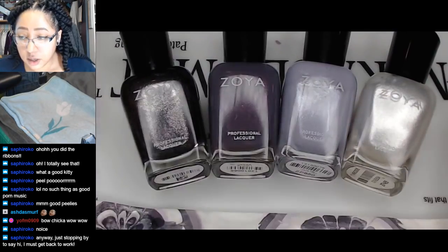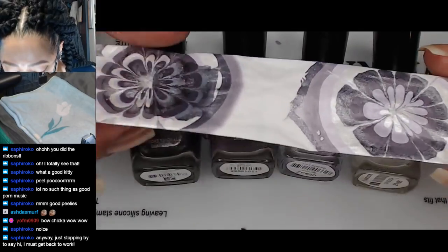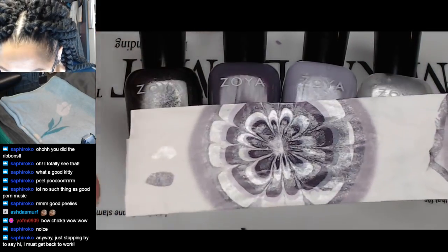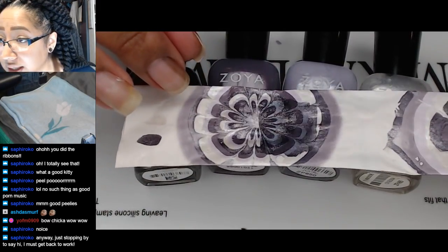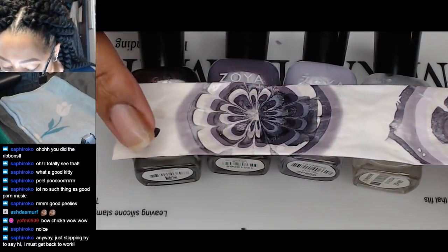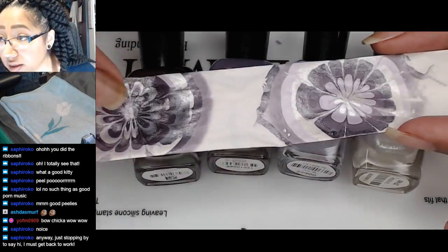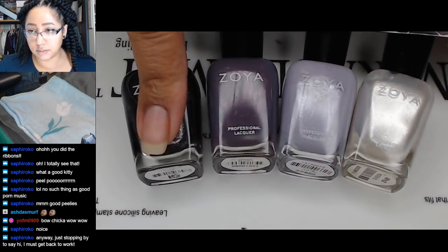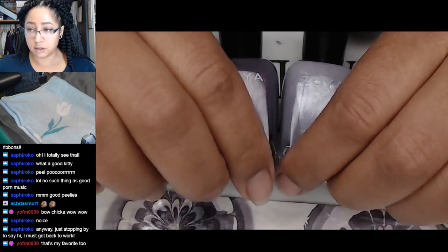Where'd it go? Here we go. We didn't have to do very many tests with these. They all turned out pretty dang good. I'm pretty much leaning toward this one, and probably the lighter side of it, because you can see at that angle, this half of the swatch has this dark base, and the other half has Janessa as the base. The only difference between these two is that the colors were dripped in opposite order. So, yeah, that's what we're going to be working on.